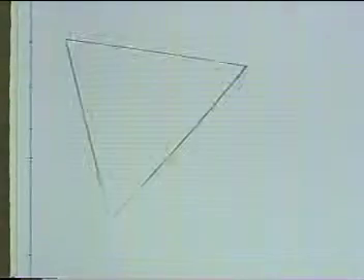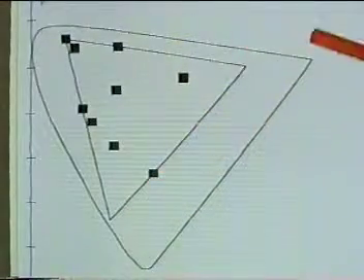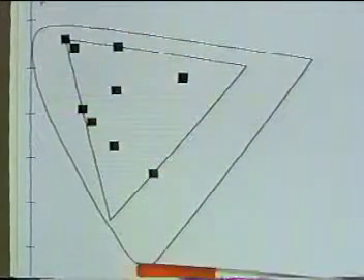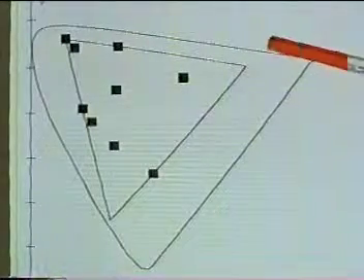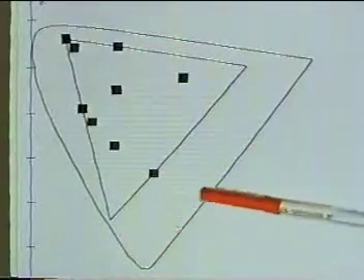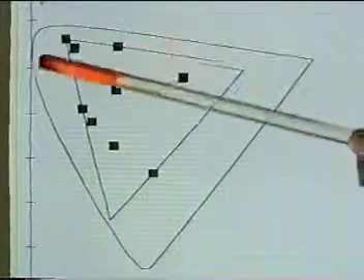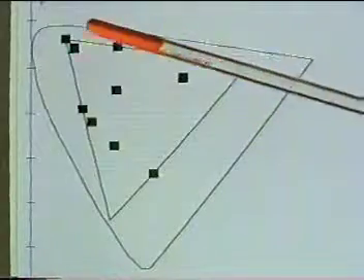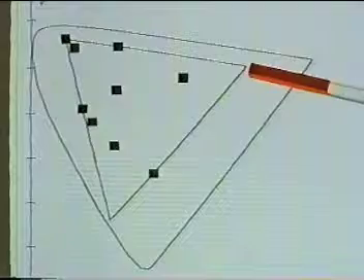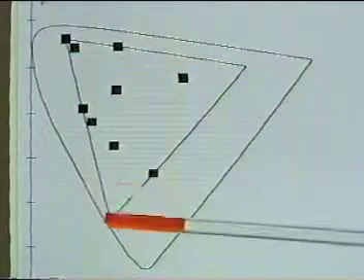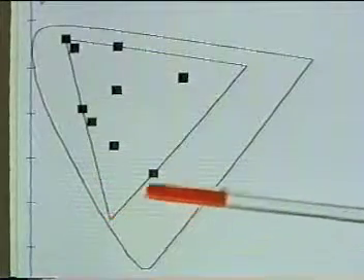Now back to our original uniform chromaticity space diagram. The outer curve here represents all the points that correspond to colors that exist in nature. Obviously, on a physical device, we cannot reproduce all these colors. In the case of a color monitor, we can reproduce only the colors that are inside this triangle.